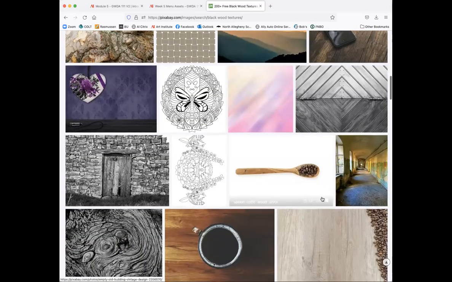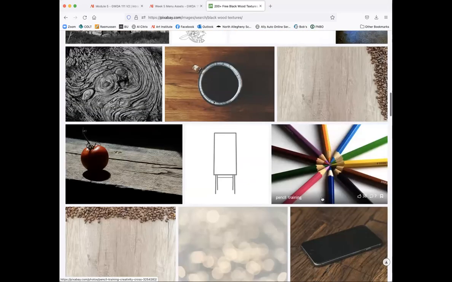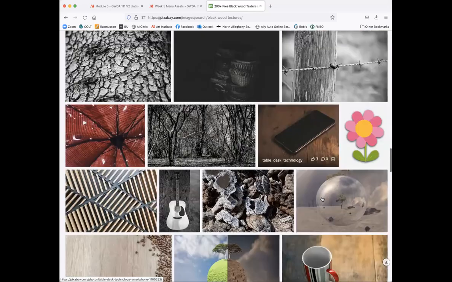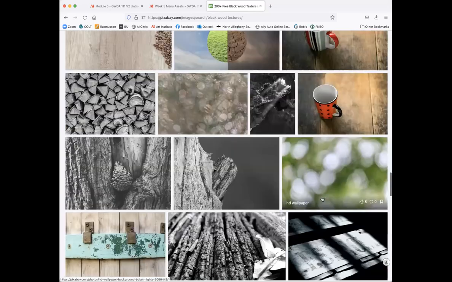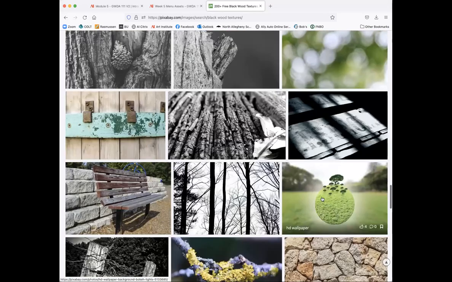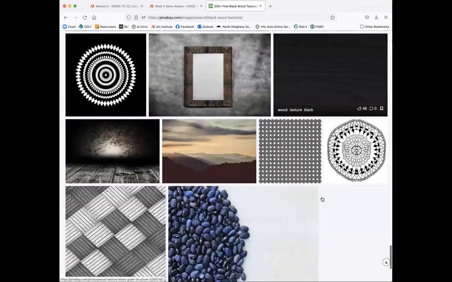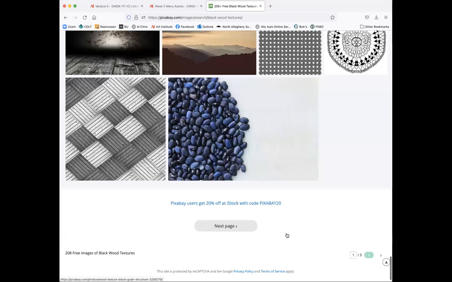That's kind of cool. I'm just looking for something that would work really well with my inside. Now I can always just use that texture that I use on the inside on the outside as well. I'm just trying to pick something that's maybe slightly different, but unifies.